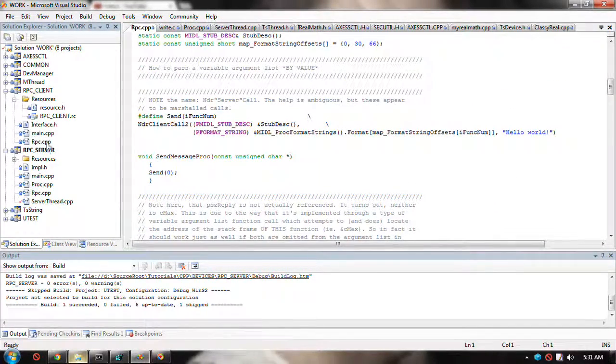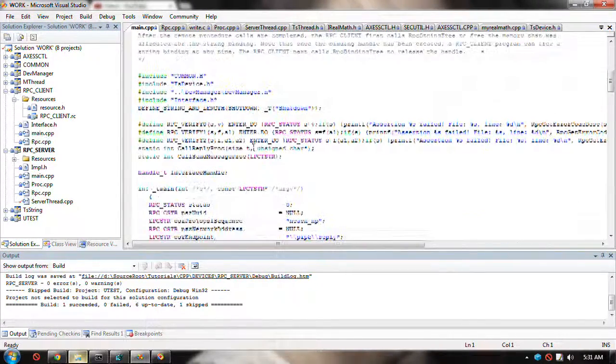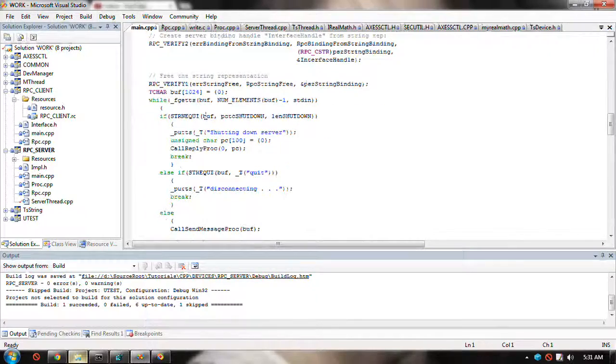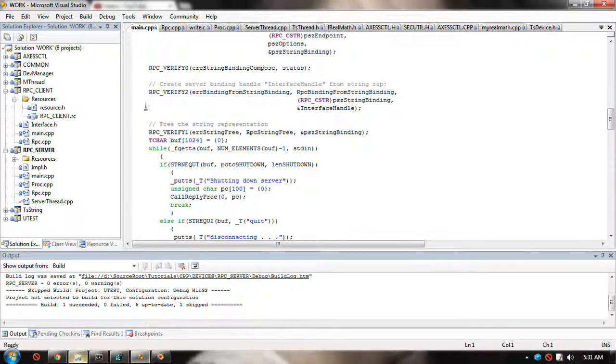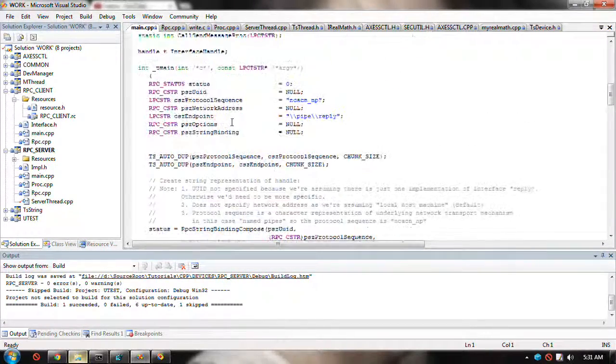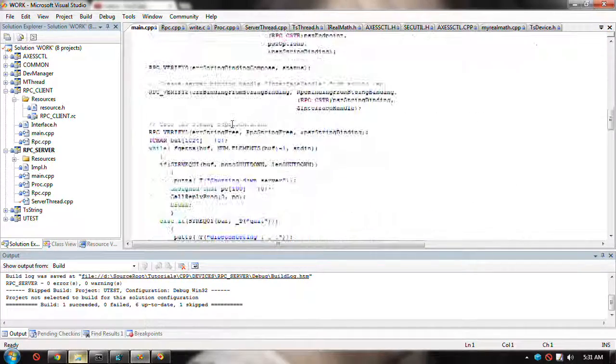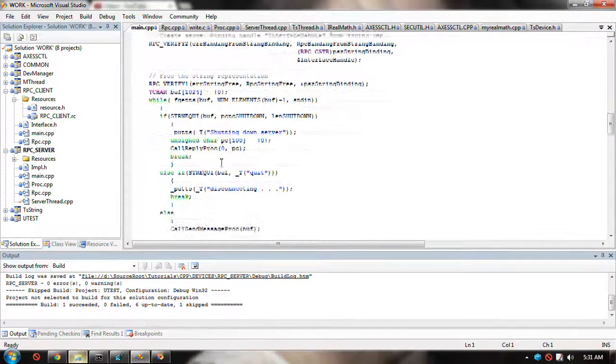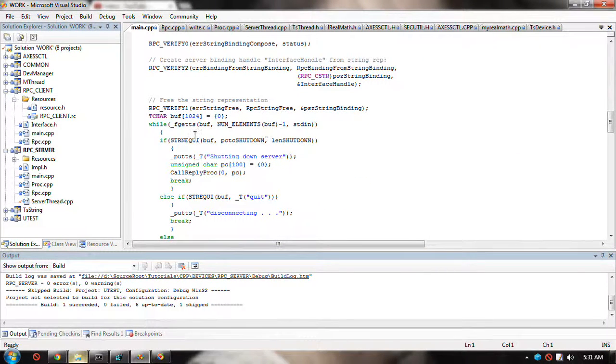I think the client's proc. Okay, let's see now. Main. Okay, this is the client. Client's main is just going around in a loop until I press escape or something. It's just reading from the console.